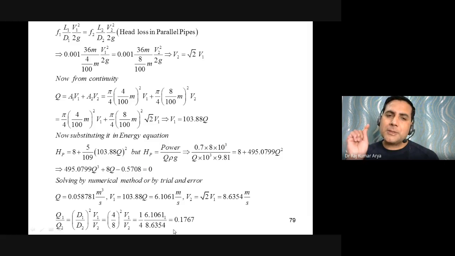पहले आपने यूज किया एनर्जी बैलेंस, after that you did the head balance in parallel connections because the head loss in all pipes should be equal. Then you have used continuity. After that, whatever you got, one head equation from the power consumed, you have equated the two and solved the rest of the things. This would be used in almost all questions. That is the procedure.